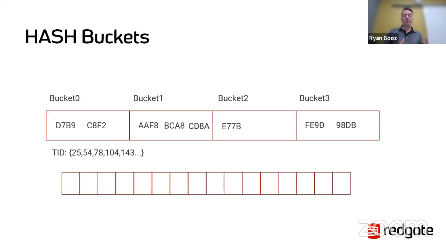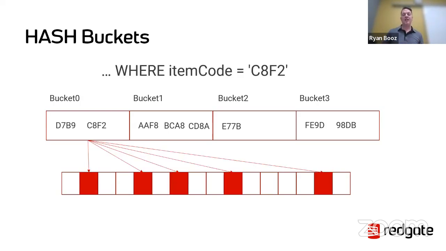And then when I ask for, let's say, C8F2, it's going to go look and say, well, this bucket points to all of these rows across the database and off of all of these pages. And so it can quickly read those pages, and then it will have to recheck as it's pulling those rows off to ensure that the pointer actually points to the C8 value rather than, in this case, my D7, B9 value. Again, it still is much more efficient than, say, reading the entire table or potentially going through a B-tree index simply to get to the same pages.